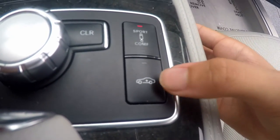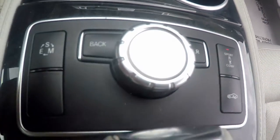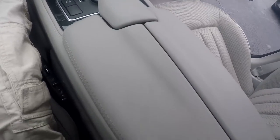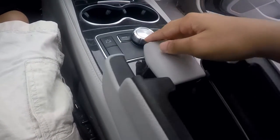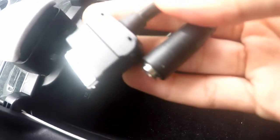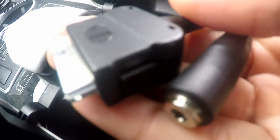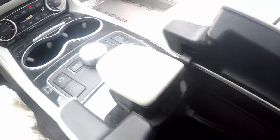Here are the settings for your suspension — so you can raise the car. You have sport and comfort mode for your suspension. This is your command system. This is your leather stitched armrest. If you press this button and lift it up, you have your center console which is pretty big. You have a 12-volt power outlet, USB port, and Mercedes-Benz pigtails for your iPod, iPhone, or whatever other device you can plug in there.